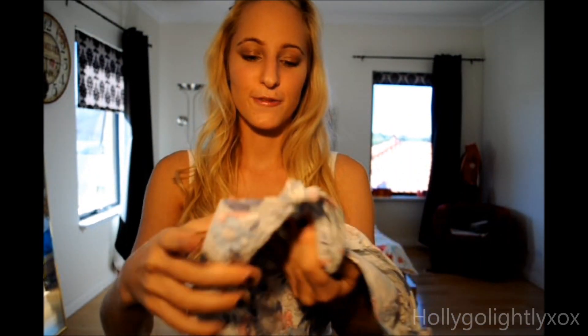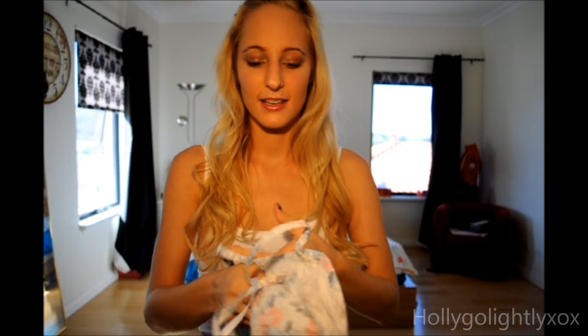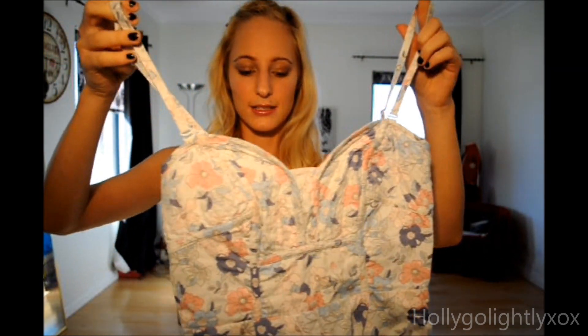This playsuit was from Forever New — it's just a really pretty floral print. I love my floral prints and I really like the delicate, vintage-inspired clothing pieces. This one has a really nice sweetheart neckline — it's cinched in and then flares towards the bottom. This is a size 6 and I probably should have got a size 8 because it's a little bit short lengthwise, but it's still pretty comfortable and looks very, very cute on. I'd definitely recommend it for the warmer months, though you could also wear it in the cooler months with stockings or leggings underneath.